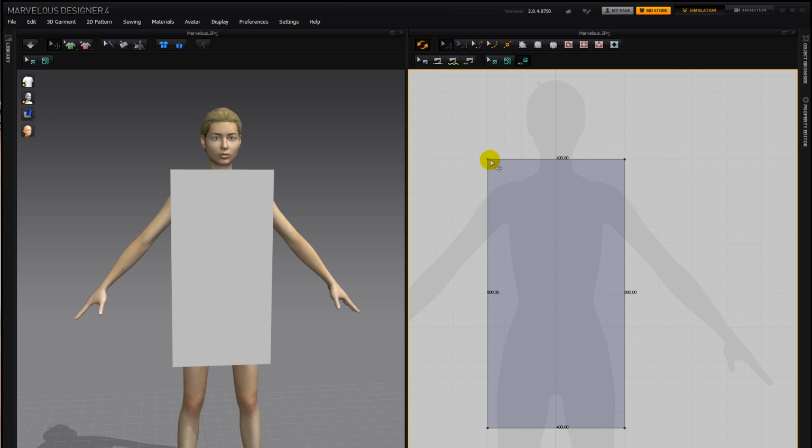Let me just switch this. These round things are called segment points. And to create a segment point, there's this tool, which is the Add Point Split Line tool. Anywhere you click, you're going to create a segment point. Segment points can be used to create, let's just click here and click here, these kind of sharp lines, or they can be converted to curve points to create rounded lines.